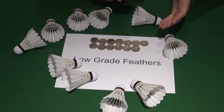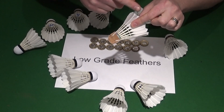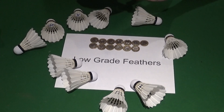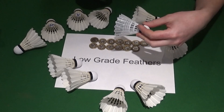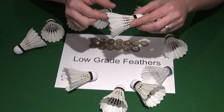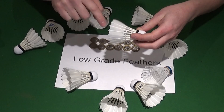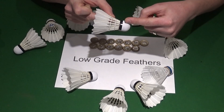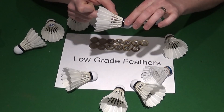The next type is what I'll call low-grade feathers — the entry-level feathers on the market with a cork base and natural goose or duck feathers on top. They're a natural progression for people moving up from plastics. The problem is they're made to a budget, so the feathers tend to not be exactly straight or white, and are quite thin, making them prone to breakage. The cork can also be full of cavities — not particularly high grade — so it can disintegrate on a big impact.